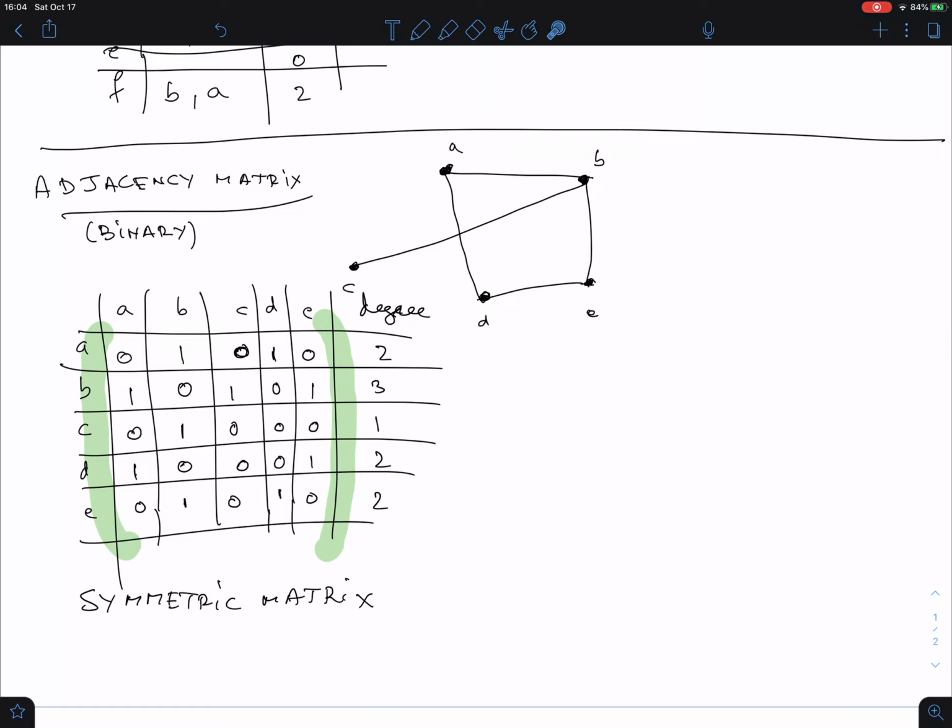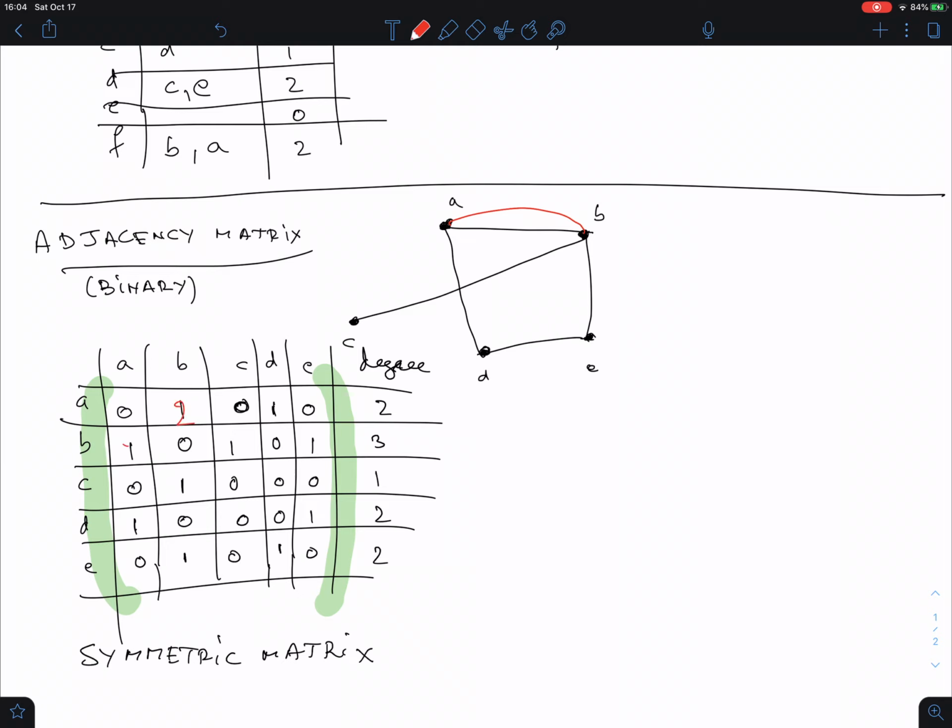As I said, you can do this for multigraphs, and then what happens if you have, say, let's do one multigraph. I'll do it in a different color. I'll do it in red. Suppose we had this edge also twice, so that would mean I would have to write a 2 here. And of course here also 2, it still has to be symmetric. There could be a loop, and if there is a loop, then I would have a 1 here. Okay, but that's the only difference. It is still symmetric. You can still calculate the degrees. Of course, now this degree would have become 3, this is now 4, this now is 2, and these 2 have not changed.